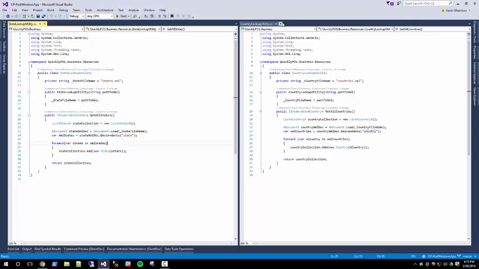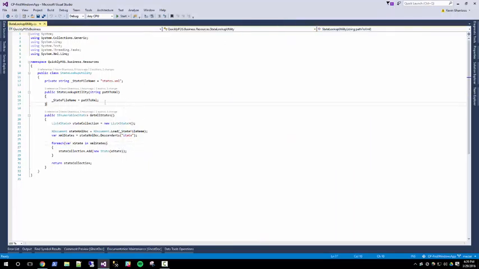So let's go ahead and walk through one of these to get a sense of what's going on. I started out by creating a private string called state file name, and this is the actual file that the utility class will use when it goes to load the XML document. I defaulted it to the name of the file, states.xml, but I do have it set as an input parameter for my constructor, so I can pass any path to the XML document that I choose.